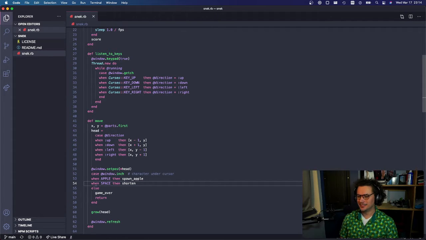Ha, nice. Oh, I like how you did this. So if you collide with a space, then you shorten. That's cool.